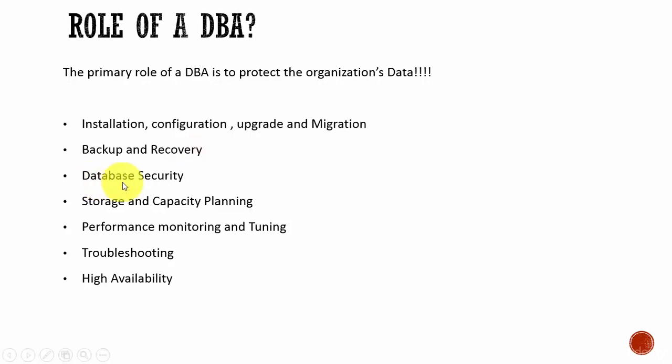Okay? Third one, database security. Securing the data is another important function of a DBA. The DBA must understand the security model and needs to know how to use it effectively to control access to the data. Yes, the DBA needs to control which users can log into the database, what objects they can access, and also track who did what in the database. Yes, he needs to understand all these things so that he can protect the database.